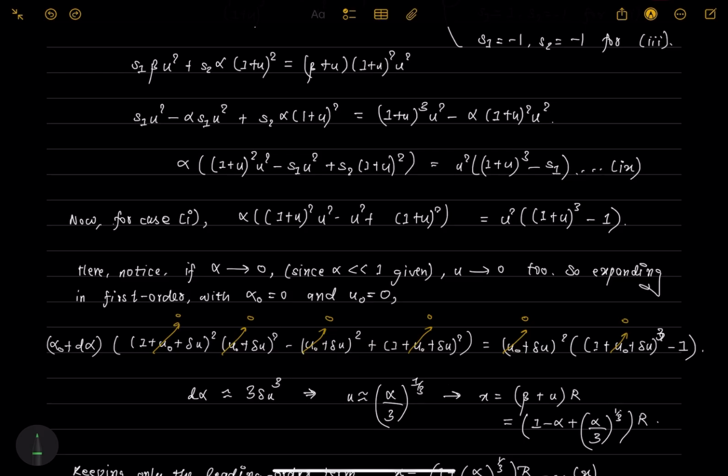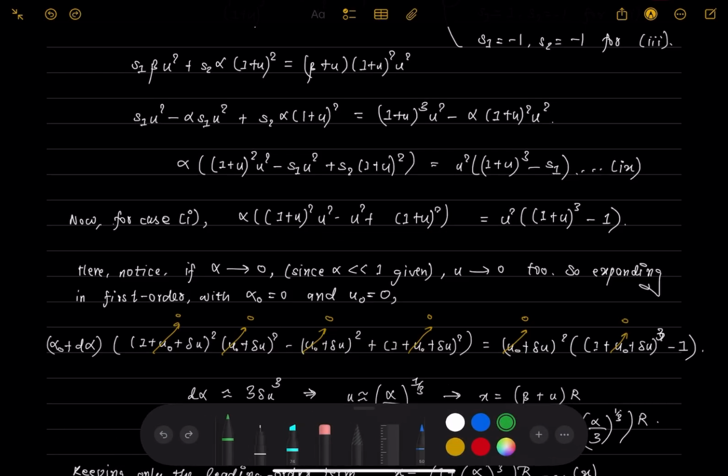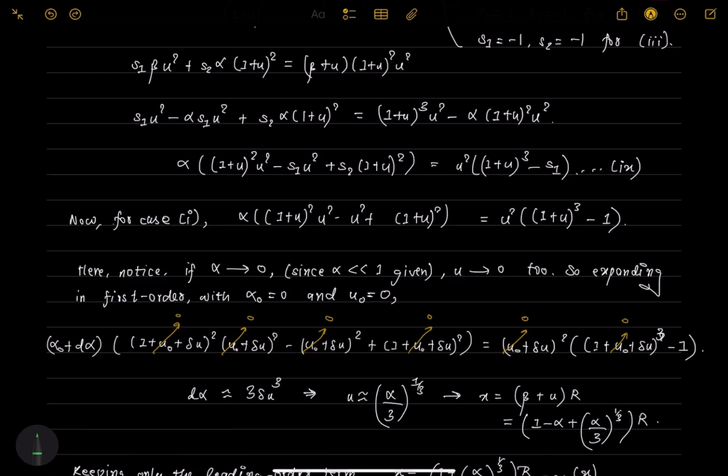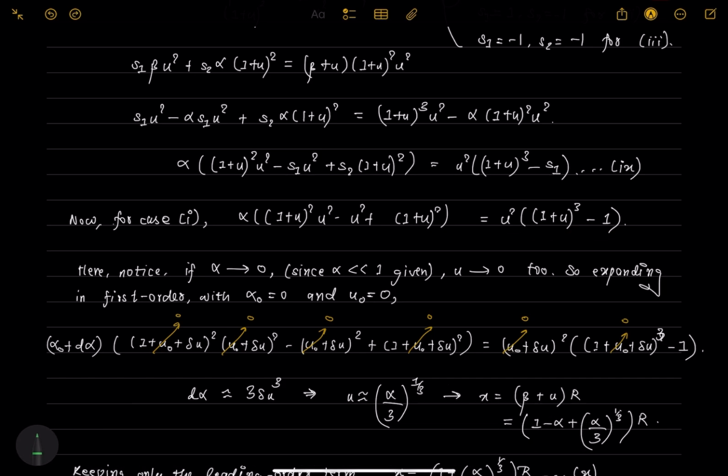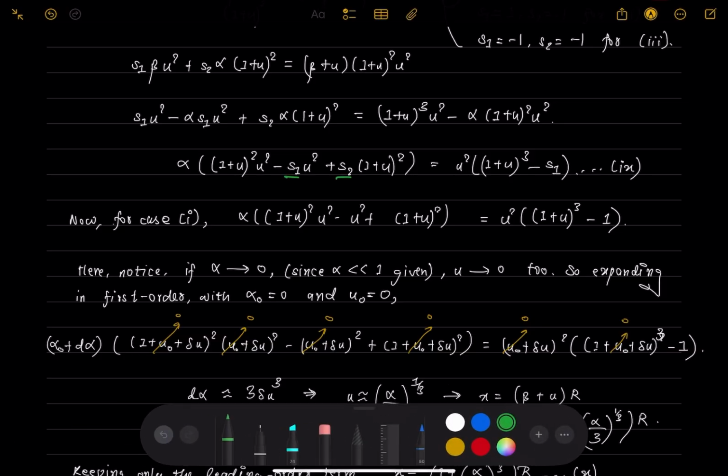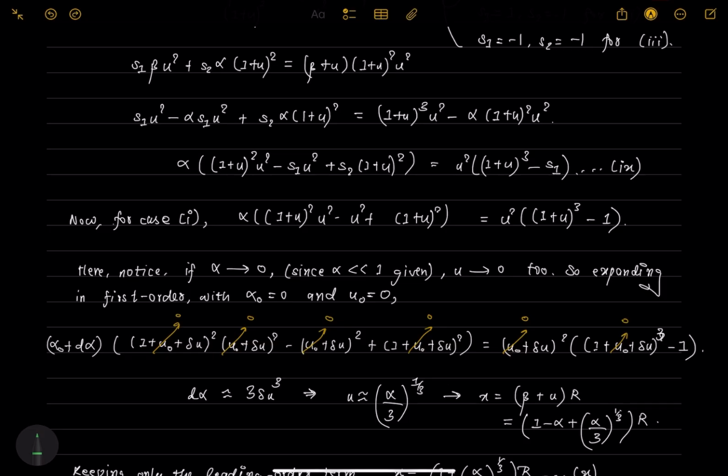So we've collected the terms with a factor of alpha in them and written that in the LHS, and everything else we've written in the RHS. So for the first case, S1 and S2, both of them, we're supposed to plug in 1 for both of them, and we do that, and we need to notice something.